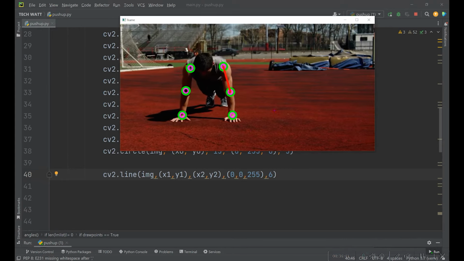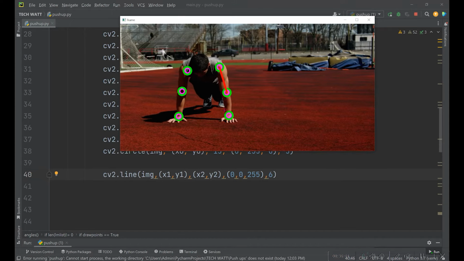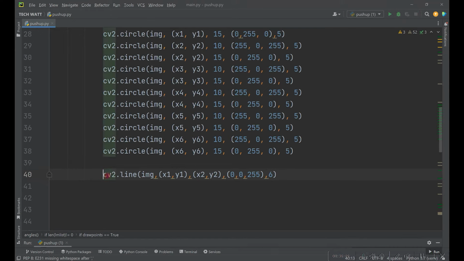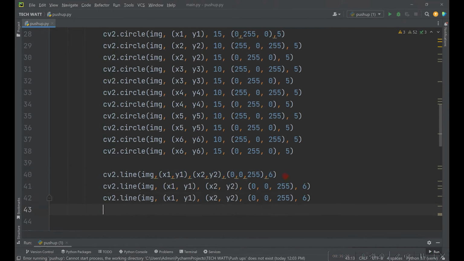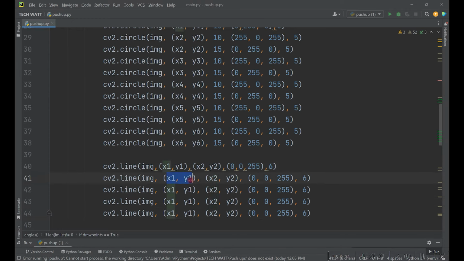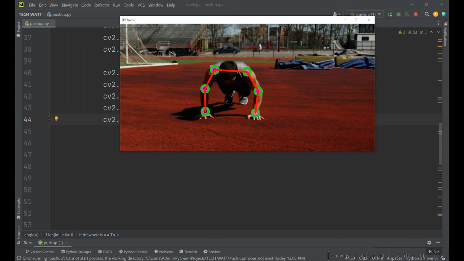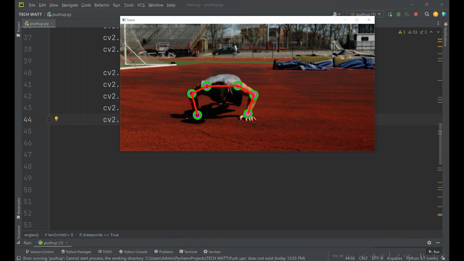So we have to go ahead and join all these points. For that, I'll just do all and we'll test it out. I'll copy this some number of times and just paste it. Alright guys, so I've successfully drawn all the lines, and I'll run this to test it now. So you can see we have all our lines joining nicely. So these are the points we have to work with.